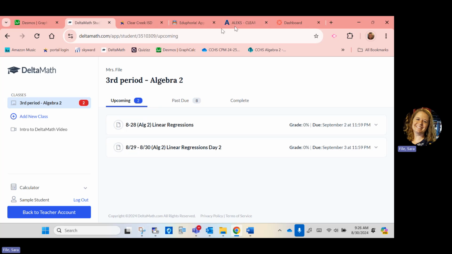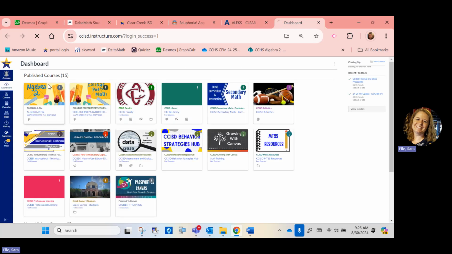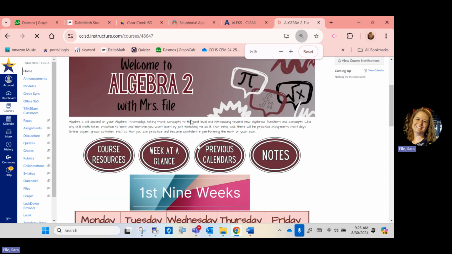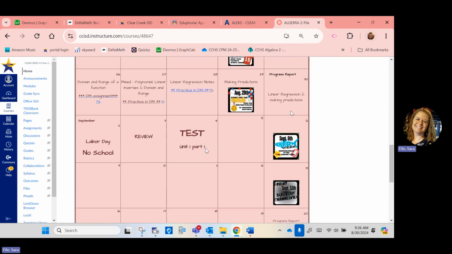When we come back next week, I'll show you the calendar again. When we come back after we have a 3-day weekend. Okay, today is linear regression and making predictions. You have Monday off. We're going to have a review day, and then our test is Wednesday. So Tuesday is a day you get that day to work on your review, yes. But if you start on your review this weekend or today, you can come Tuesday knowing what questions you have, okay? And make sure you get all of your questions answered.